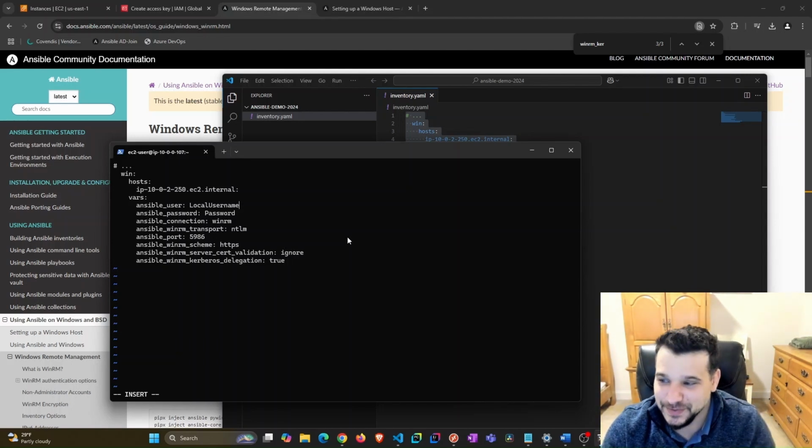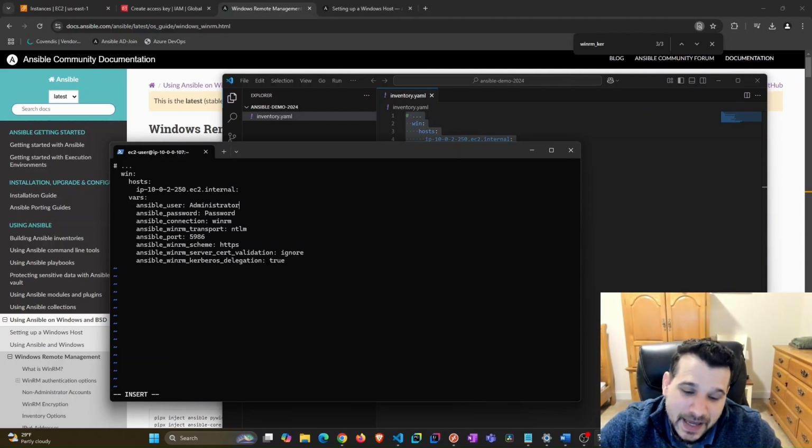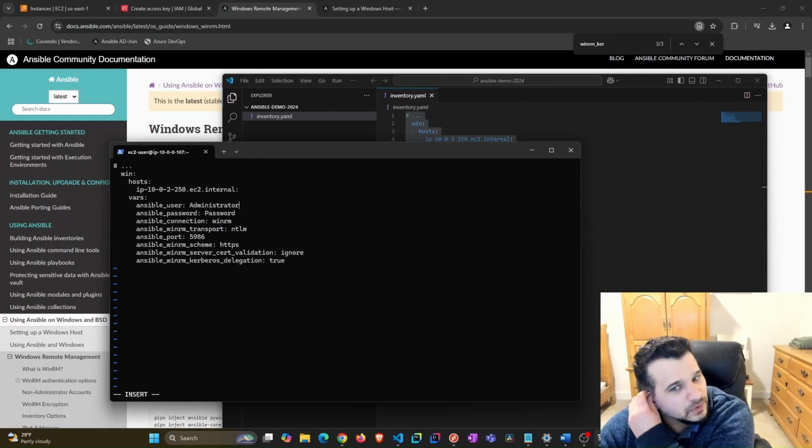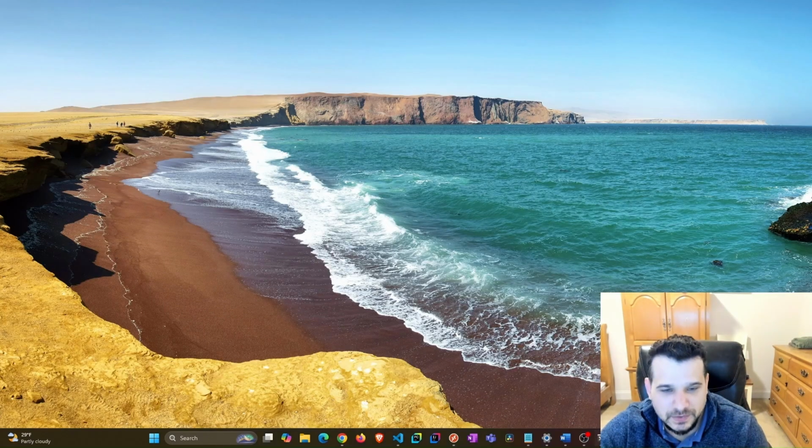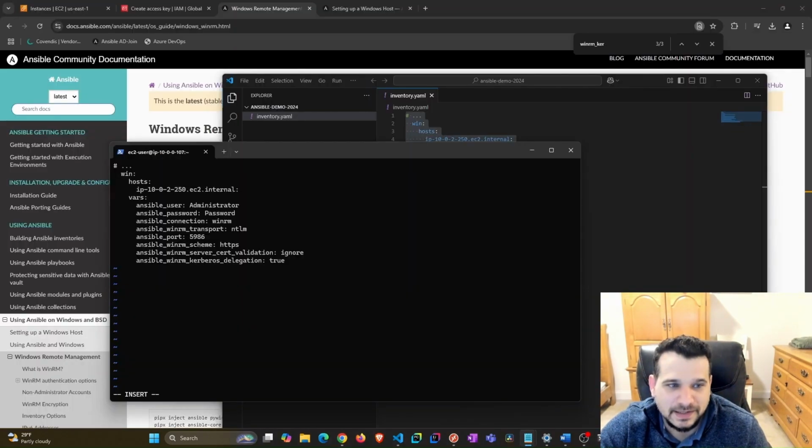So now you can already see what the problem is here. I have to enter the username, which is administrator, and I have to specify the password in plain text. So we will fix that once this is connected. We will create a secret, and then we'll make this a variable. But for now, just as a proof of concept, I am going to enter it in plain text.